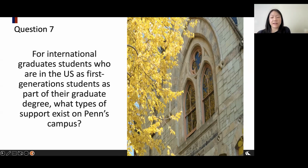There are student groups on campus. There are several, I think, through ISSS, right? Yes, like the International Student Advisory Board, or ISAB. Intercultural Leadership, something. We do have a lot of programs on our integration site. And we do have a lot of cultural centers on campus as well, which integrate a lot of our international students. So there are a lot of social structures out there to help.